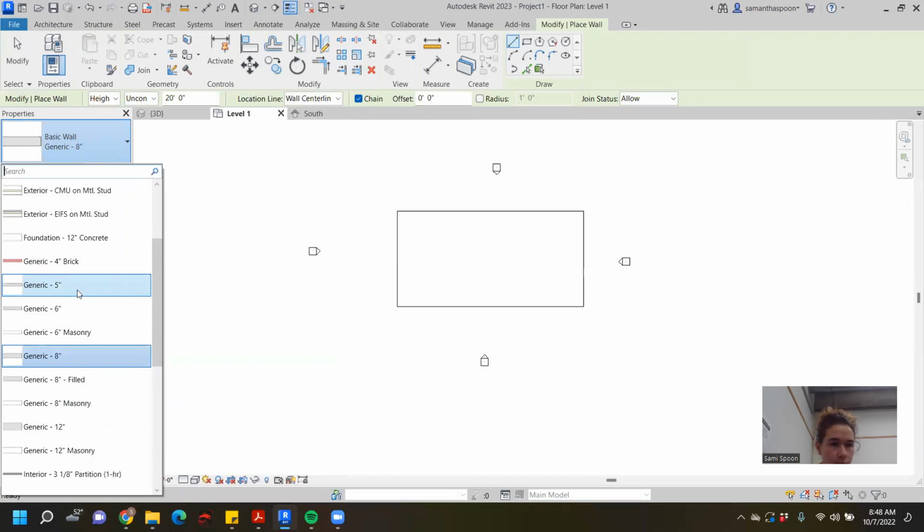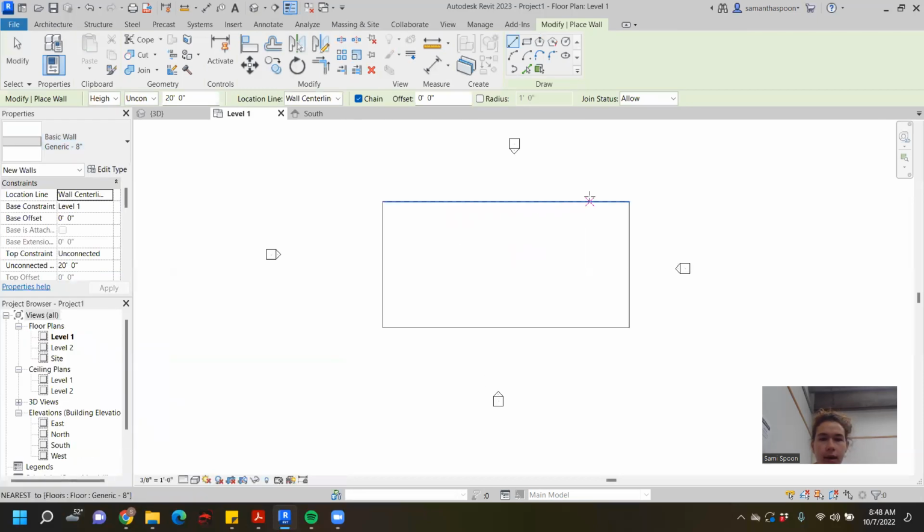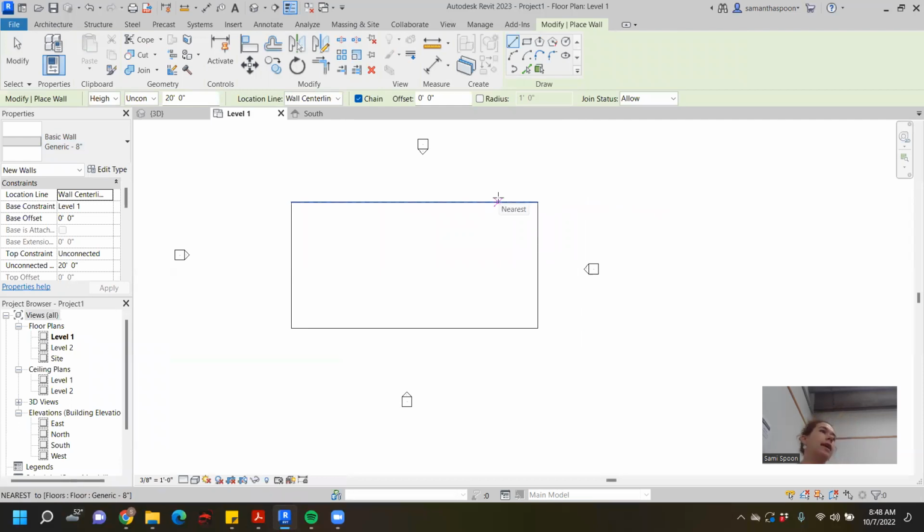So let's see, I can do 8 inches, but it's going to be a little bit thick. We can also go over how thick you want to make your walls. I think in the project description, it has a link to the energy codes, and that's where you decide how thick your wall is going to be based on the insulation you put inside of it. We can go over that as well. I'll do 8 inches just for generics.